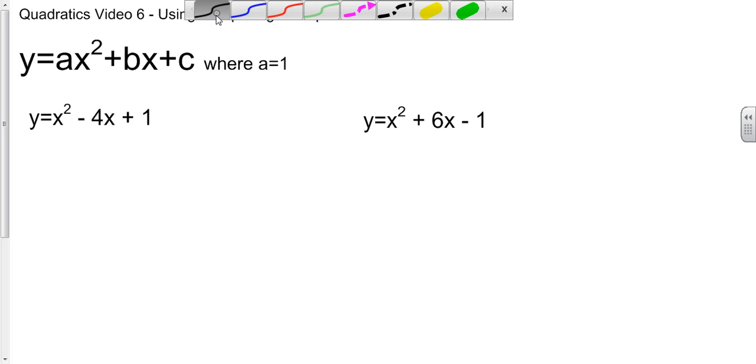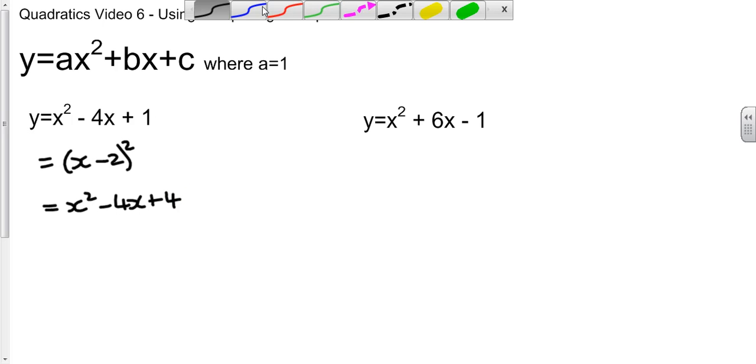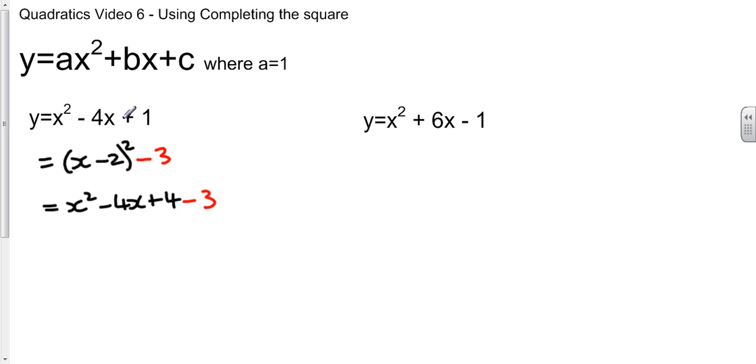Hopefully in a previous video you've seen, but I'll remind you if you haven't, how to complete the square for these two here. Spotting that the x coefficient is -4, we should realise that we can use the expansion of x minus 2 squared, which is x squared minus 4x, so far so good. We're ending up with a +4, and you should notice I don't want a +4, I want a +1, so I have to take away 3 from both those, and then they are the same.